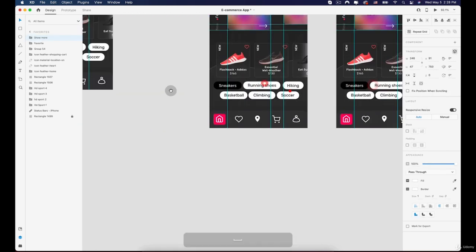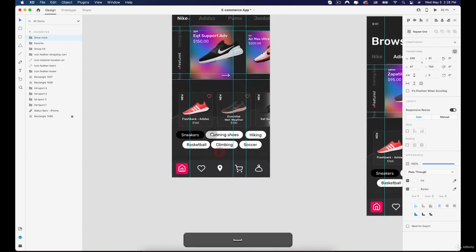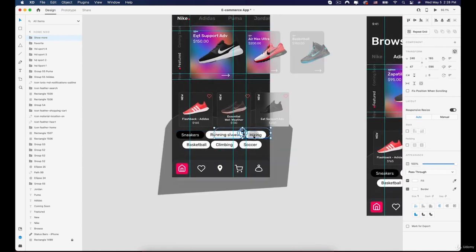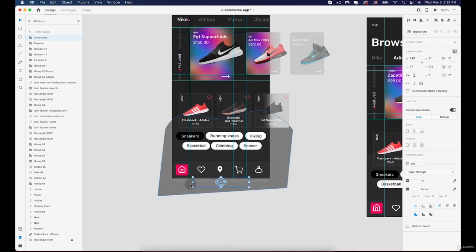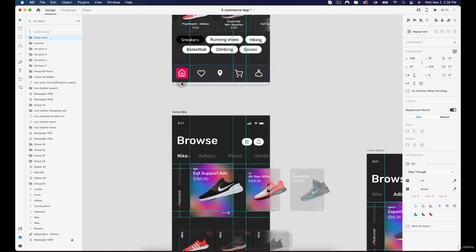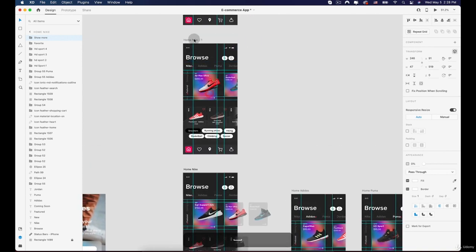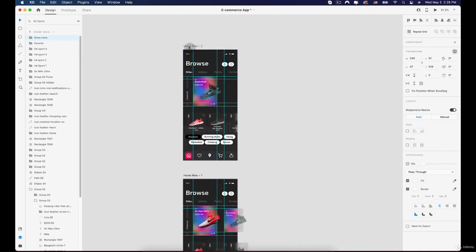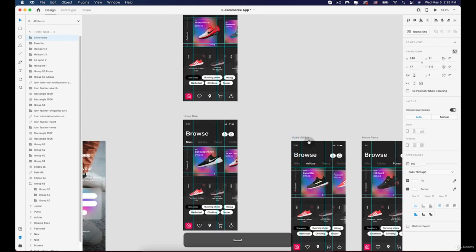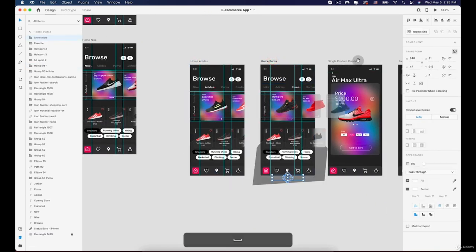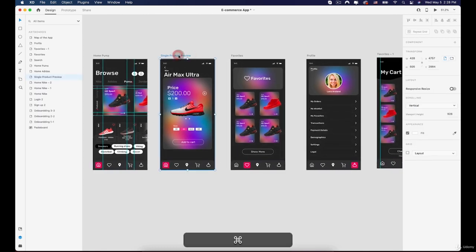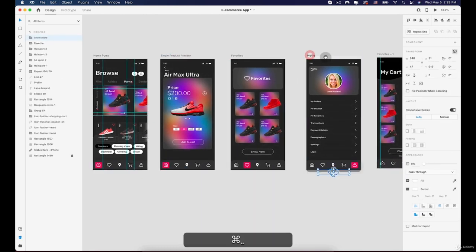We're going to do the bottom as well. We want the button to come from below, from the middle below, somewhere around here. Let's bring down the opacity. And then I will copy this one, Control C, and paste it on all of the screens again. We will paste it on all of the screens except the favorite and search as well, because in the favorite it's already in the favorite, you don't need it. And for the search screen we don't have the menu bar, that's why we are not going to do it.